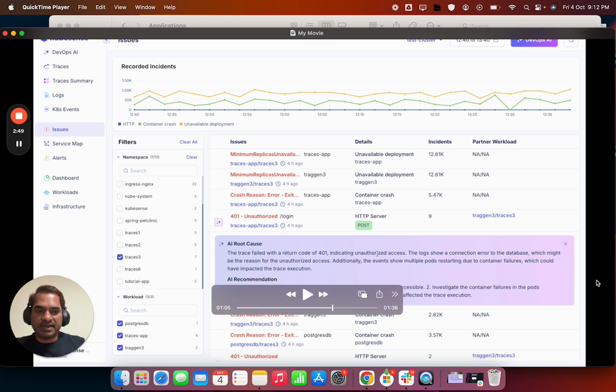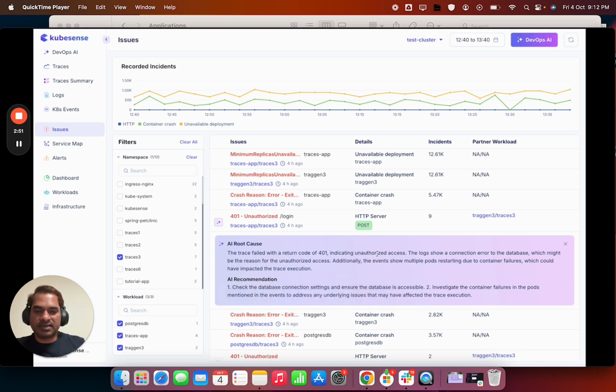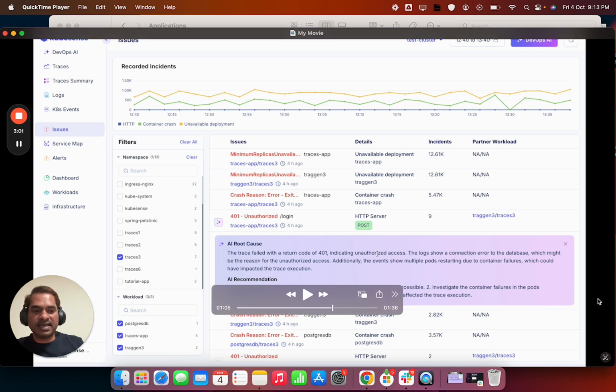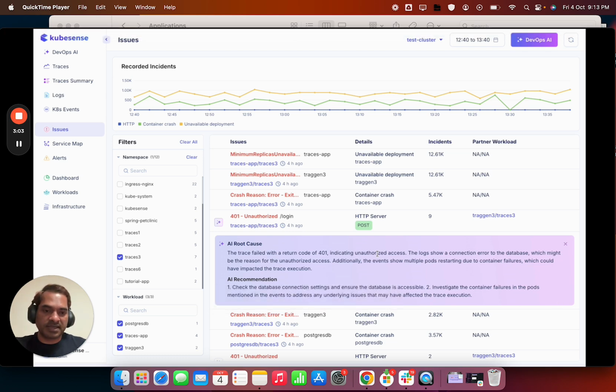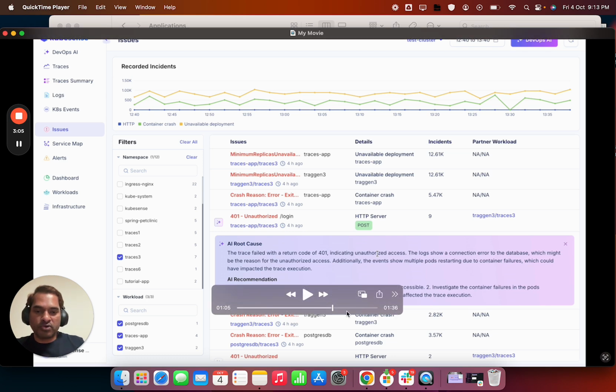So you have exact details. All the details that a user would normally conclude in his manual RCA. So you have everything here in just one click. So that's the power. And that too, this RCA is more accurate than a manual RCA. Manual RCA could be prone to errors. There could be some gaps in the investigation, etc. But here, our LLMs look at all the data, all the possible data points, and then get to the root cause instantly. So that's the power.